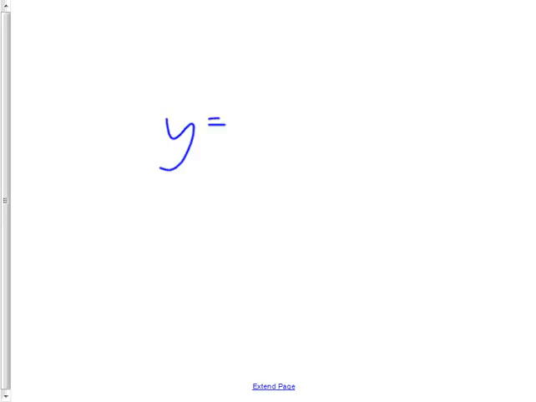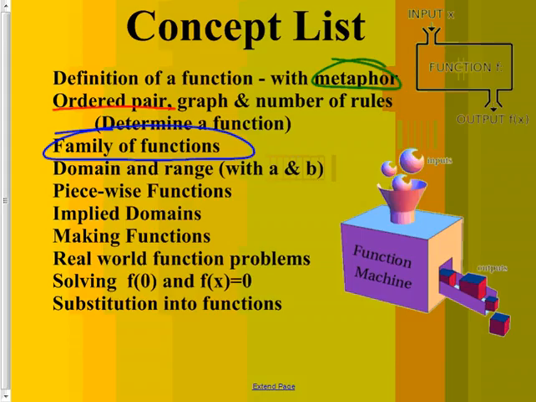Give you another one. Y equals 2x squared. 2 is on the inside. So horizontal. Seems like it should be a stretch, but you can't trust the stuff on the inside. So horizontal shrink. It's half as wide. All right, that's a quick reminder of families of functions type of stuff.